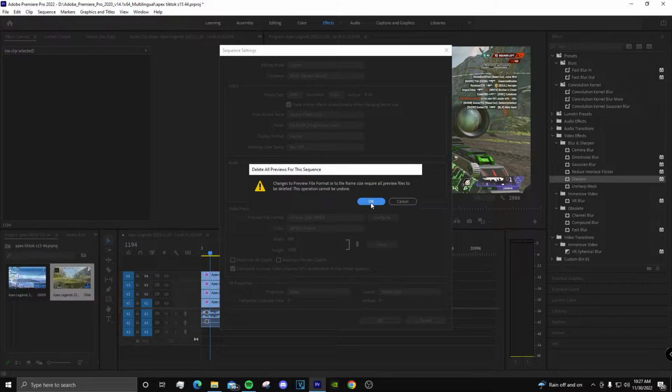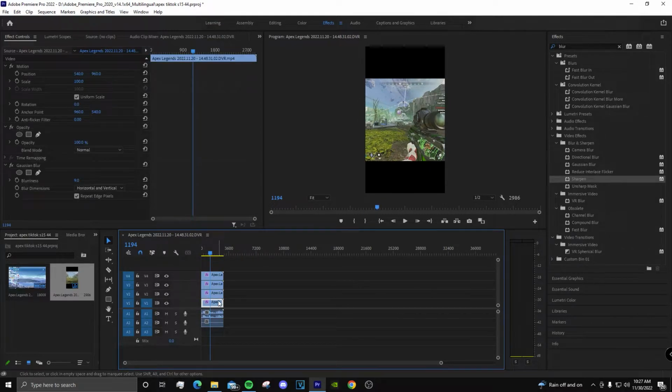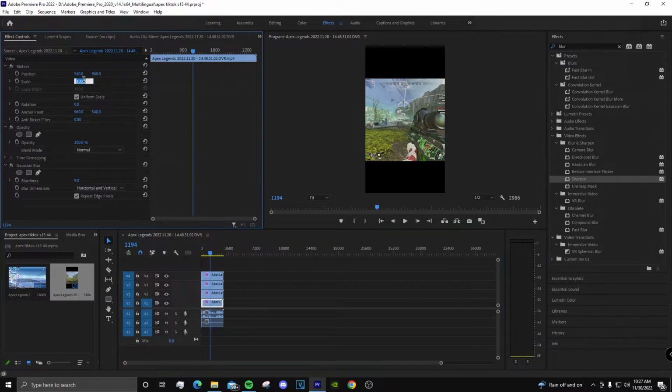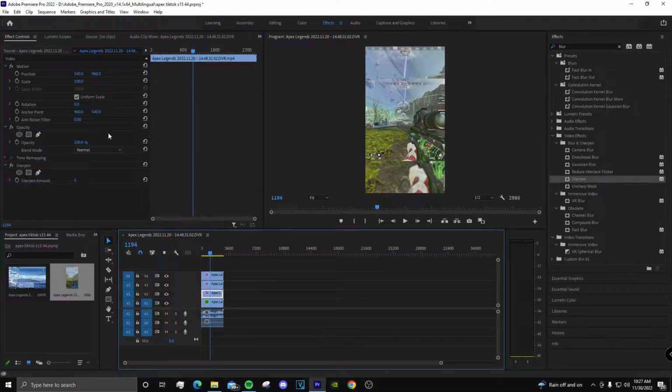After that, you want to go back to the timeline and go to V1 and put the scaling to 200. So basically all these 4 tracks now you want to put to just scaling. For me, V1, obviously I put it to 200, and you already had the blur on, so you don't need to worry about that. So just put it at 200.